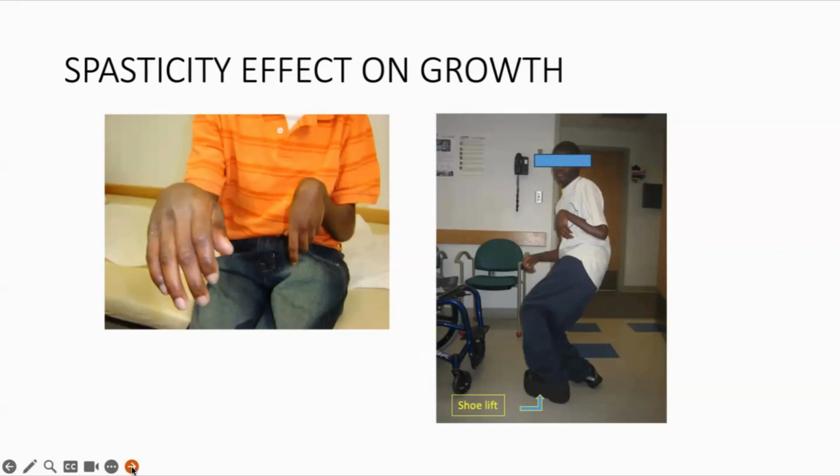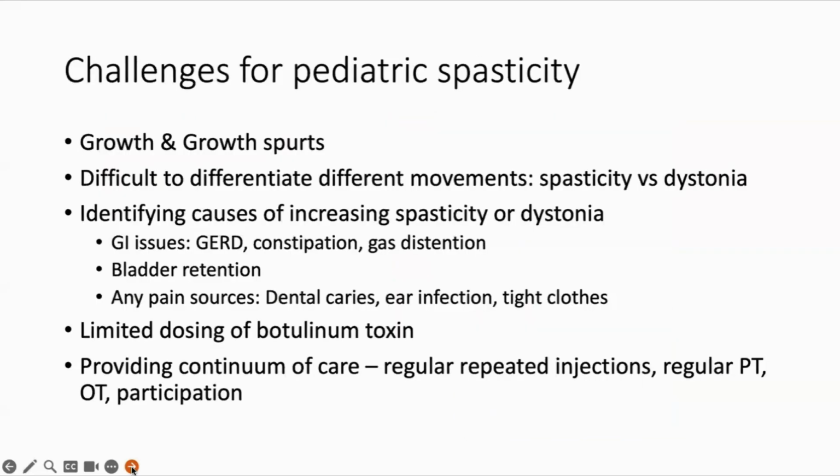Spasticity not only impacts positioning and range of motion, but it also impacts patient growth, affecting the size of the limb, causing deformities, and impacting function as stated. Spasticity increases during periods of growth, necessitating adequate interventions in these times. It may be difficult occasionally to differentiate between spasticity or dystonia, needing appropriate tool utilizations. Systemic conditions can increase or worsen spasticity or dystonia.